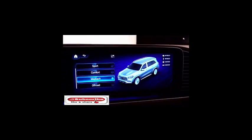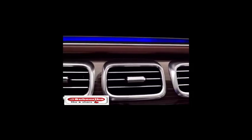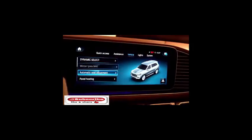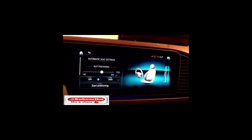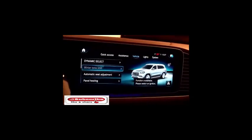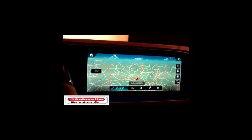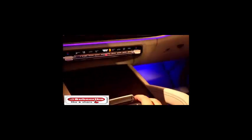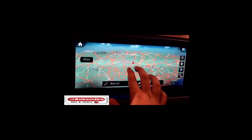In Maybach mode, the suspension is even softer and the comfort level is amazing. It has vertical chrome lines in the air vents, and here you can see how the visual Maybach display looks. The navigation system can be zoomed out via the touchpad, or also controlled via the infotainment system touchscreen. Currently we are in Germany.